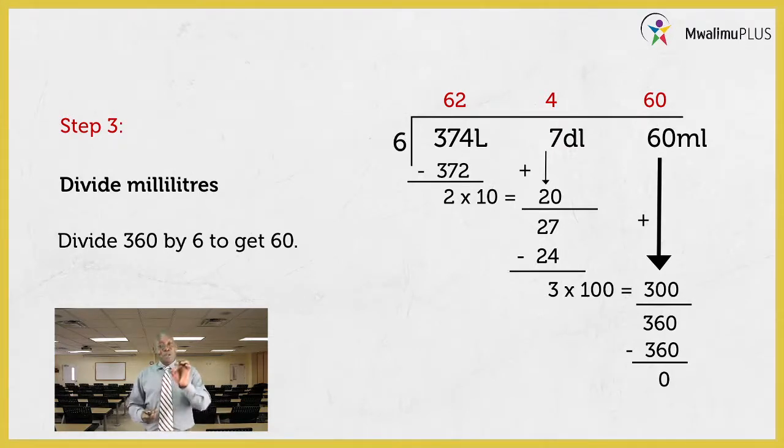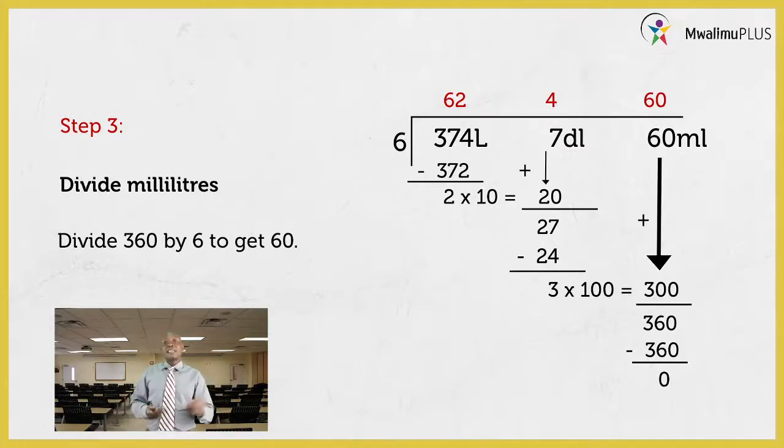Because if you have a number which has a 0 at the end, you just deal with the whole number. So you multiply 6 by 6 to give you 36. Then you fix in the 0 later on. Then we bring in the 0 to give us 360. So we have 360 minus 360 to give us 0. Good. So learners, that's the end of that story.